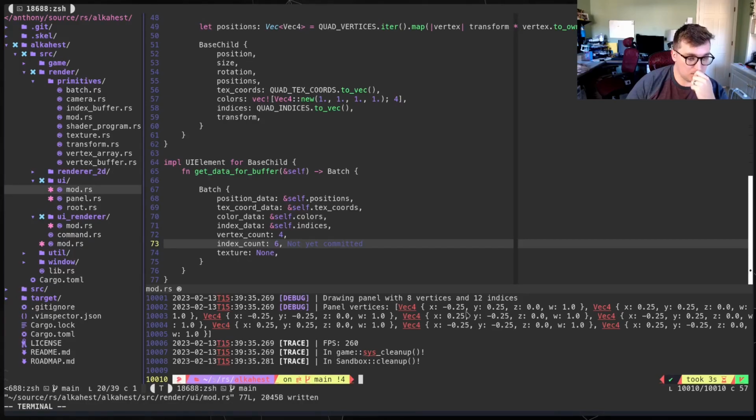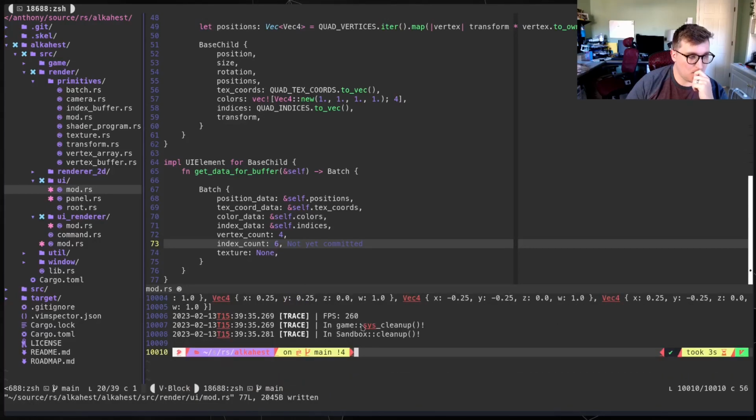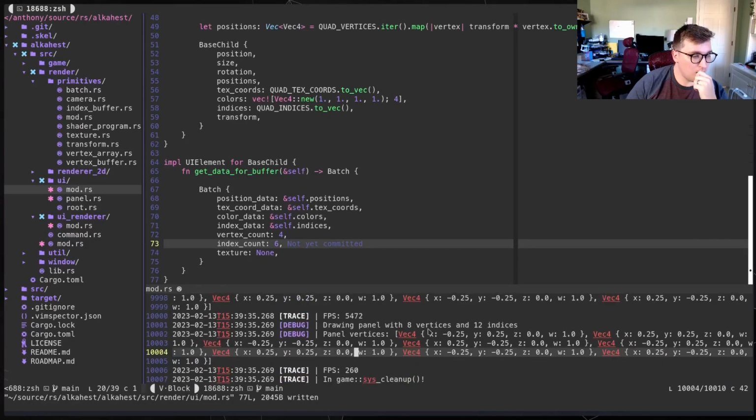Okay. So we got the panel vertices. 1, 2, 3, 4. And then I've got these indices. Which are identical. Okay. So it's drawing it twice.